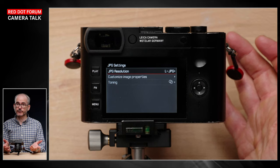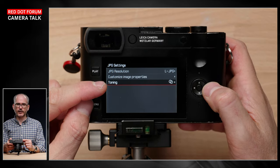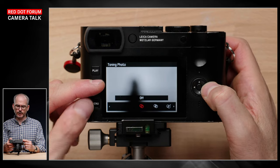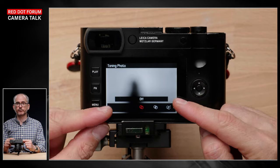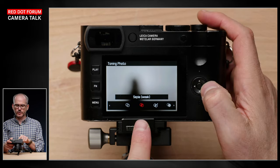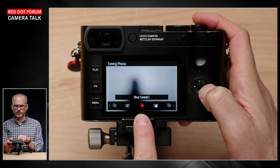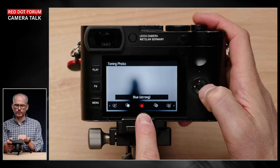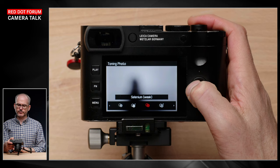Okay, JPEG settings is going to be different. This is where the difference is. So instead of film style, you see toning. And here we have the option, even though the sensor is purely black and white, the screen is actually full color, hence why there's a red icon here. And we can store sepia, the weak version, sepia strong version, blue weak, blue strong, selenium weak, selenium strong. So you have some choices.